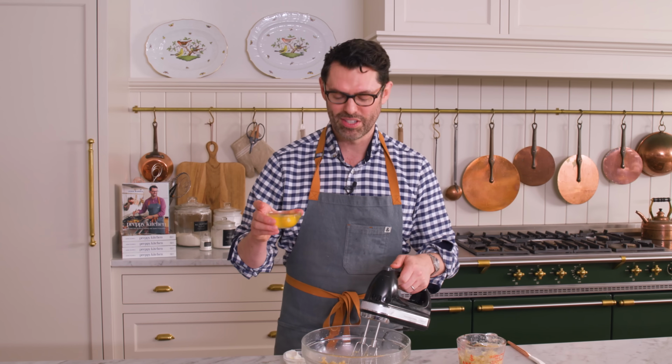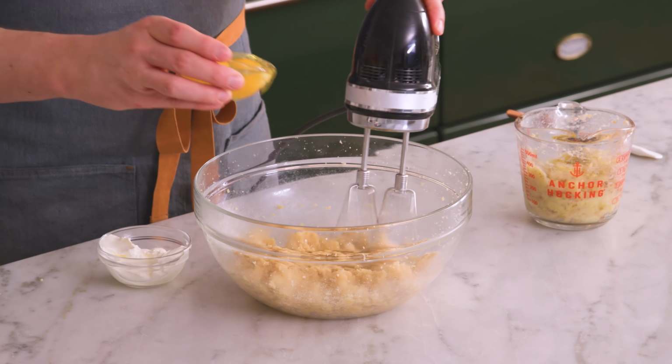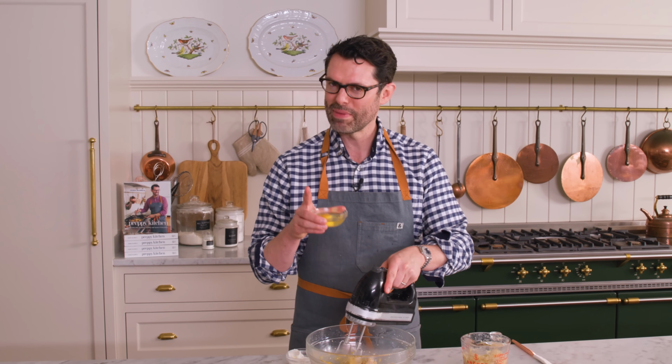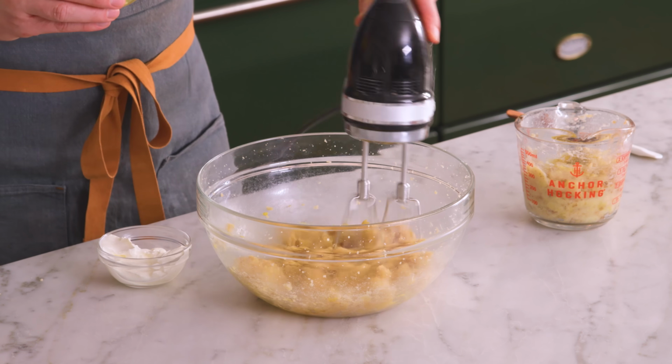Now I'm gonna add my eggs in 1 at a time while mixing on medium speed. Let the first one incorporate before you add the second. It's the best way to get a silky mixture.